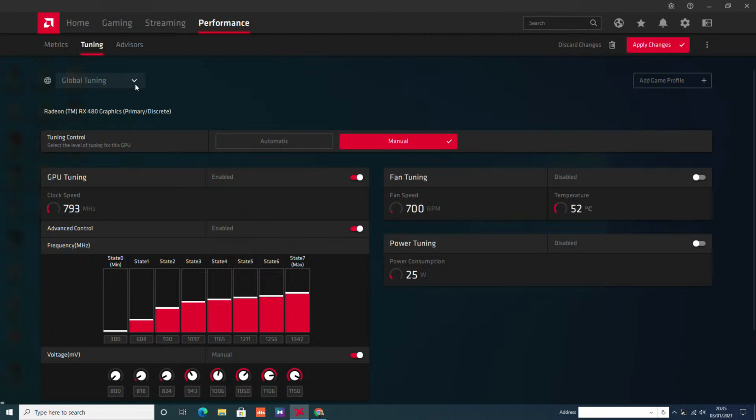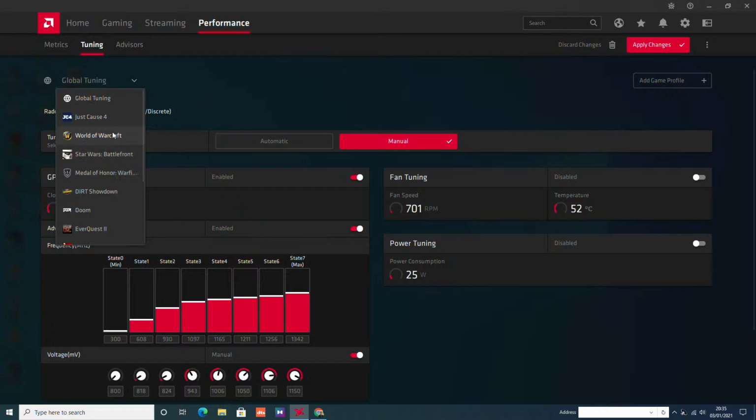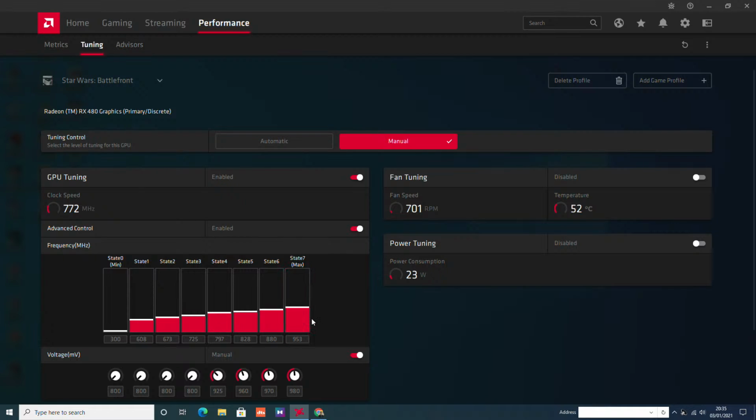Because I've got them on global settings, I've got all my games here that I play, and all these will be on high or ultra resolution. Obviously, it's an 8 gig card; it can do it. So if I just click, say, Battlefield, see how it's gone down to 953. Now I can up that and lower this. It doesn't really hurt the computer, the graphics card.